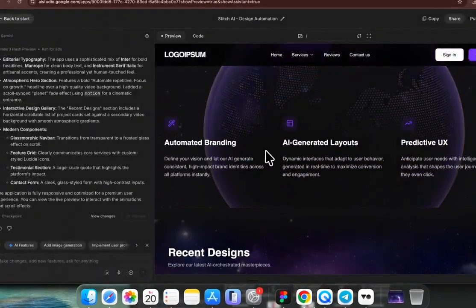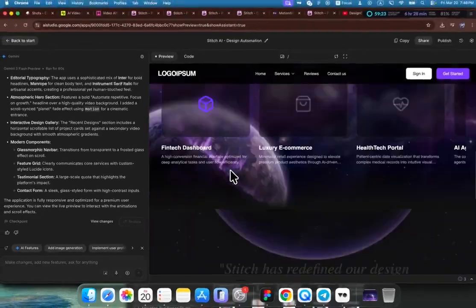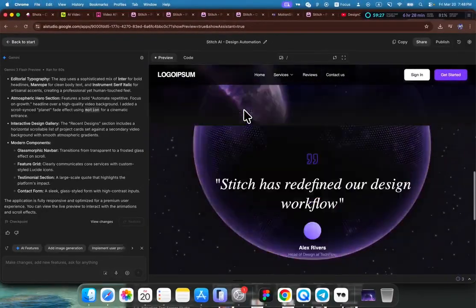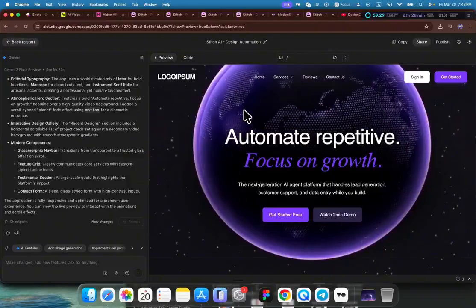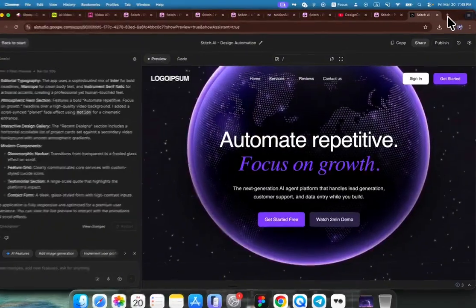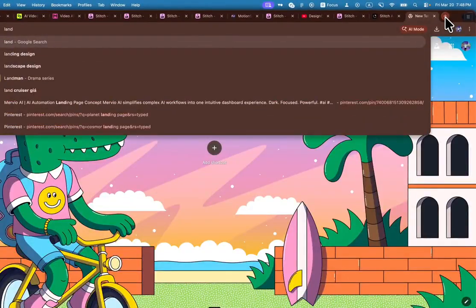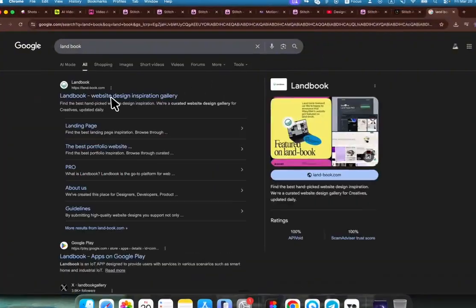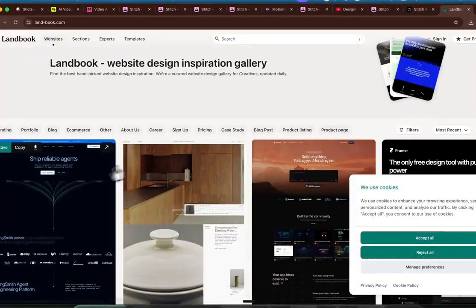Here we have our design, exactly what we built in Google AI Studio. Let's build other pages. Of course, this is not perfect. I'm just showing you how the process works. So to get the most out of AI, again, we would need to have some reference. So I'm going to go to Lapa Ninja, and here there are a lot of different pages where I can just look at how different sites are made.